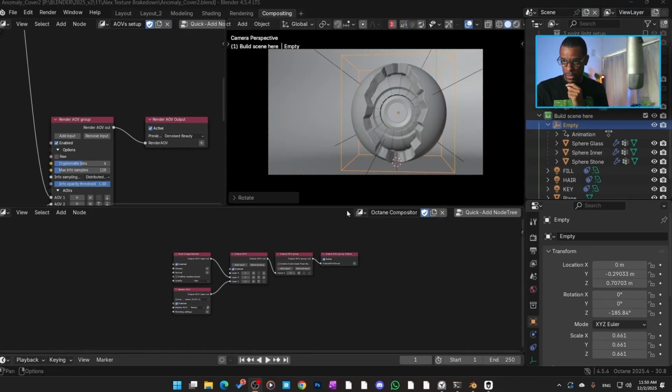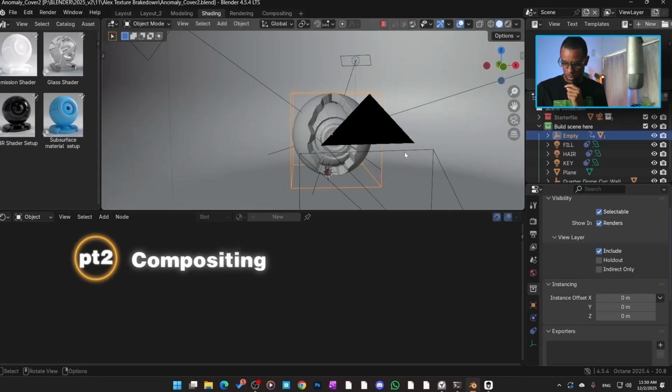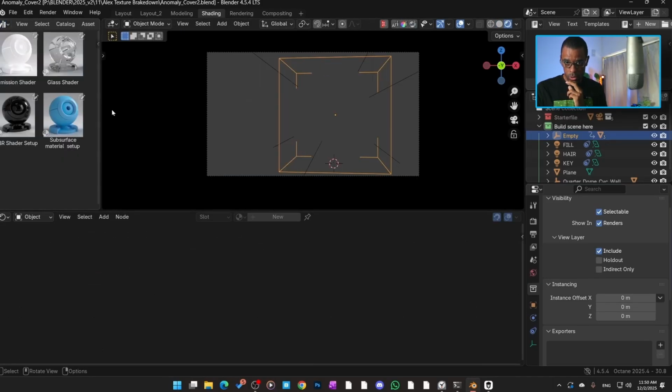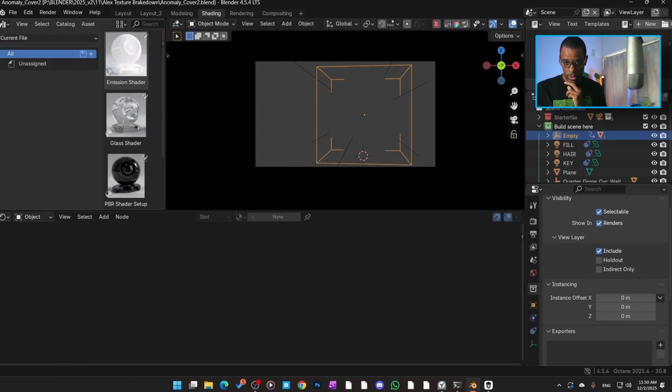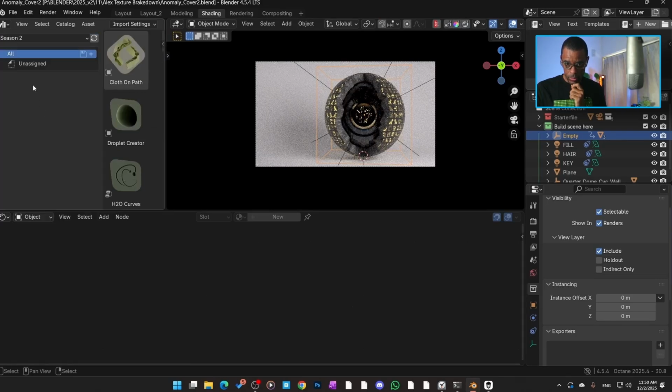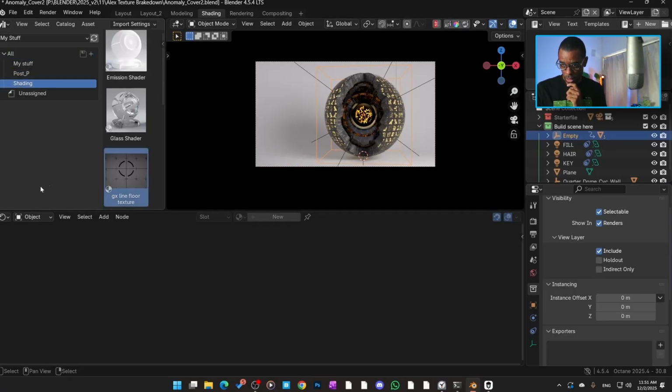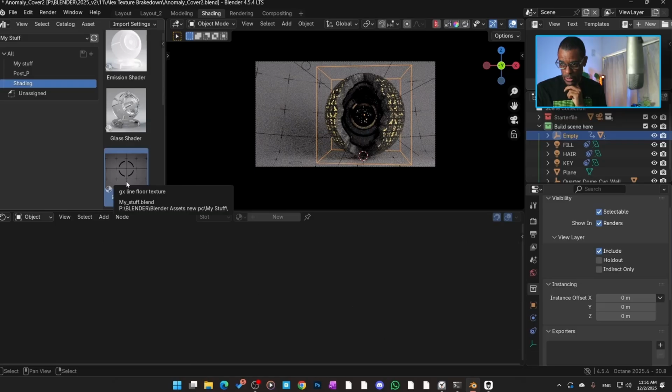Let's just get straight into the video. If I jump into my shading tab here, we'll go ahead and jump into the camera. Let's come in here, fire this up. I'm going to go into my library here, into my stuff. I've got this nice little effects graphic here. I'm going to drop this on here and let's see what that looks like.